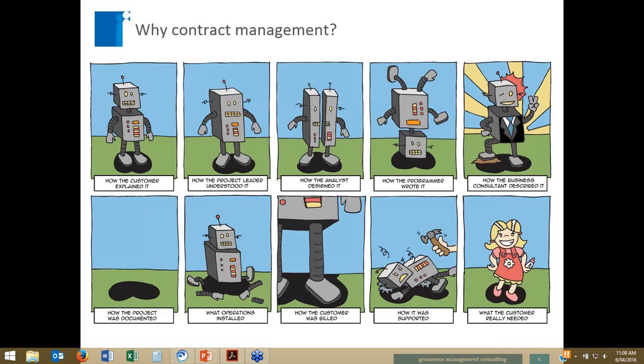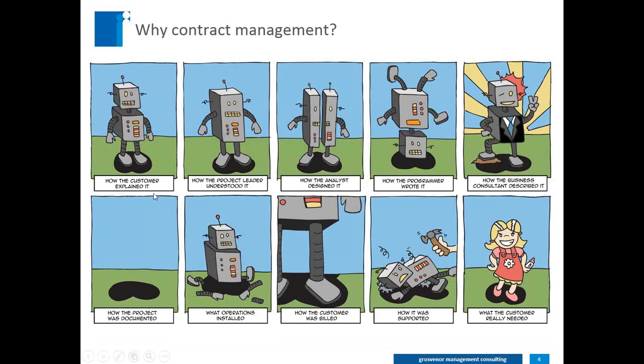What you actually see is that contract management has a lot in common with project management. But it's a bit more complex than that, because it's not just several people trying to achieve the one outcome, which is producing the doll. It's actually several organizations trying to achieve that one right outcome. So communication plays a pivotal role in this, and also clear expectation setting. And this is what we'll explore throughout this webinar.